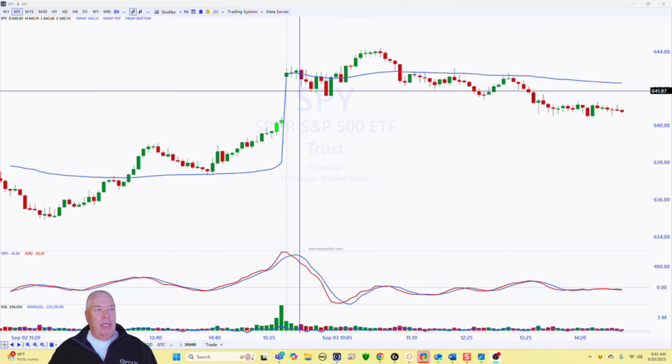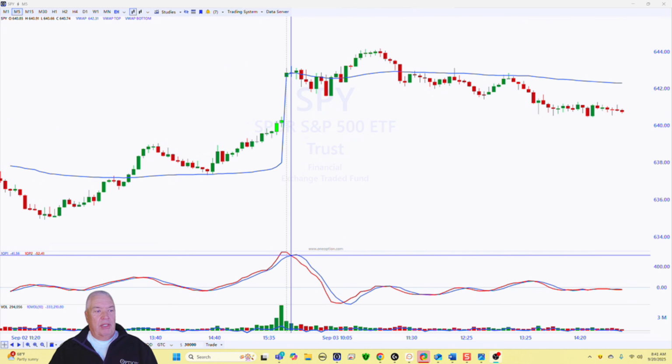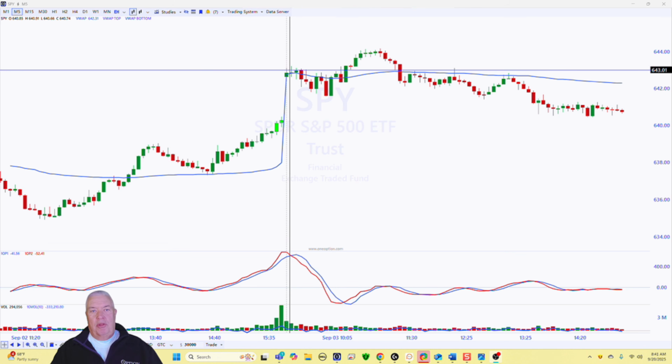Now we get a big market gap up overnight. Okay, so this is a 5-minute chart. You can see how we have a bearish cross right here. And the market's been in an uptrend recently. That's the current backdrop, the market's been in a nice, decent rally. And so when you have a gap up to a new relative high, you never want to chase that as a day trader anyway. You always want to wait to see if you get some type of pullback into the gap, because that's going to provide you with a better entry point, and because there's always a good chance that that gap up is going to reverse.